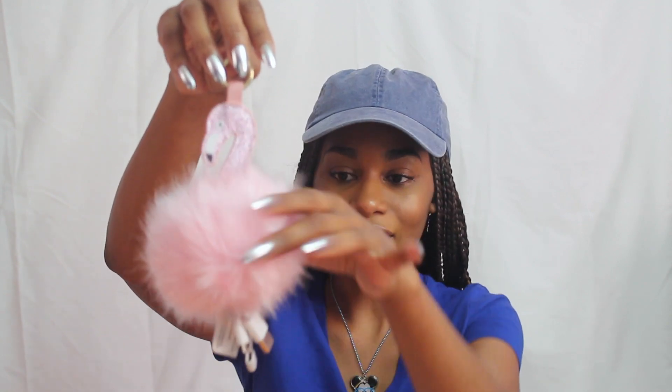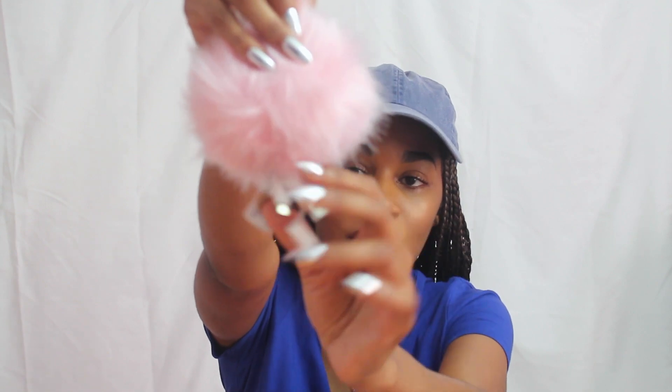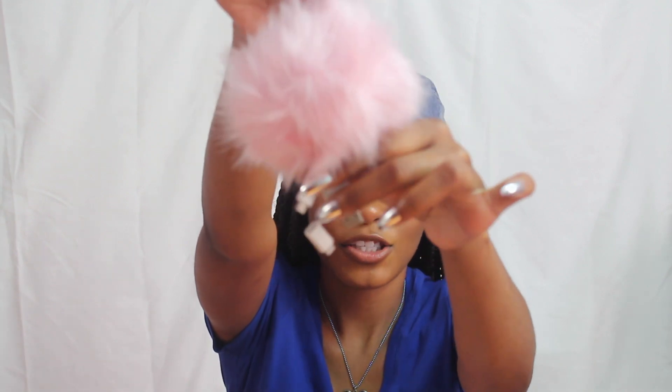Two things I also think are really essential, especially for a college student: a portable charger. I found this at Marshalls and fell in love — it's a pom-pom flamingo, so you add it to your bag, purse, or backpack, but it's actually a portable charger, which is so awesome. It has all these different options, so it's perfect for my iPhone. And last but not least, gotta have some hand sanitizer — this is from Bath and Body Works with a cute little holder that has rhinestones on it.